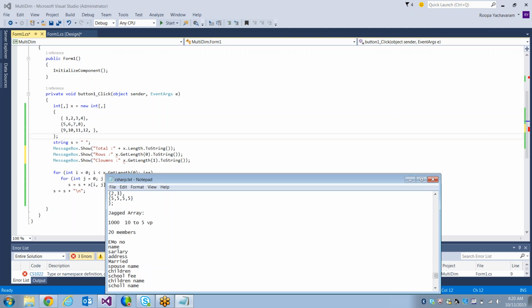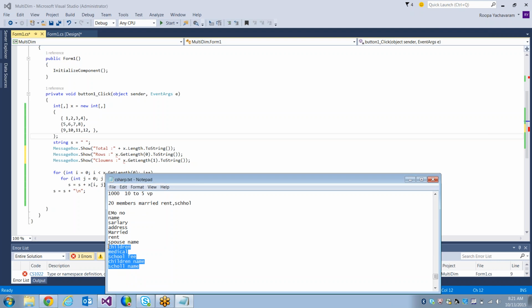For that, the company is paying if they are married. They'll pay rent also. If they are married, the company is paying rent for them, not for bachelors. So if they are married, there are some conditions. If he is married, rent is paid. If they have children, it is paying some medical bills also. And if they are going to school, it is paying school fees also. Only for whom? Only for these 20 people, right?